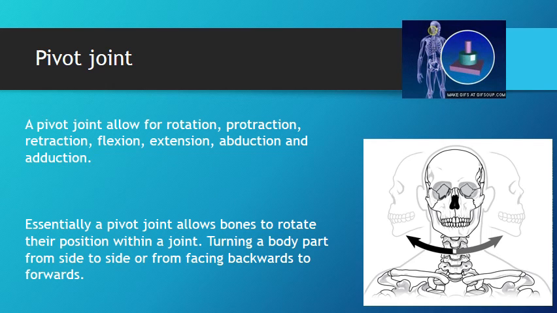So the example that's been given here, there's my little arrows going all over the place, is in the neck. And as you know, when you move your neck, you can only really turn your head from side to side, or you can nod your head up and down. Okay, and that's basically what a pivot joint allows you to do. And there's an example in the GIF at the top up here that shows you what it looks like. Okay, cool.